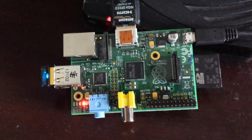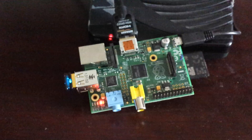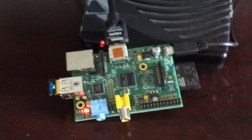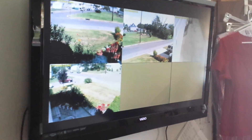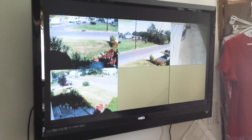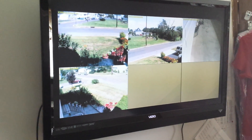Hey guys, I'm just making a little video showing a little project that I did with the Raspberry Pi, more so for my parents. This is a Raspberry Pi. It's got a wireless network card, a power source, and an HDMI cable. There's no keyboard, but what I have it doing is a VNC session to my Windows PC running a surveillance camera system for the house.